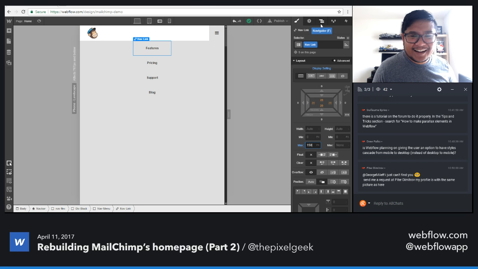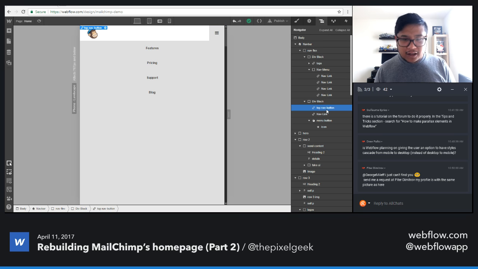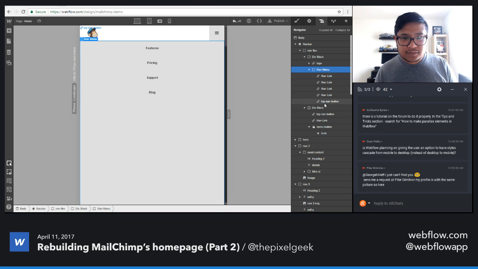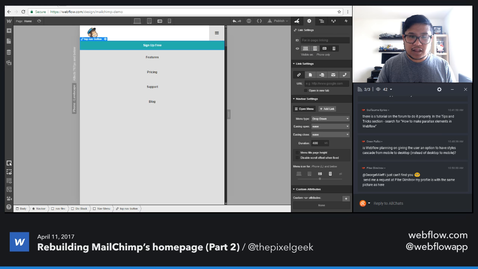Anyways. And there's also a sign up for free button. So what I can do is take that sign up for free button, and I think it's this one, top nav button. I'm going to copy it and paste it in the nav menu and put it to the top. And for this one, I'm going to show it on the mobile landscape and mobile portrait, but not on the tablet or desktop. Okay?